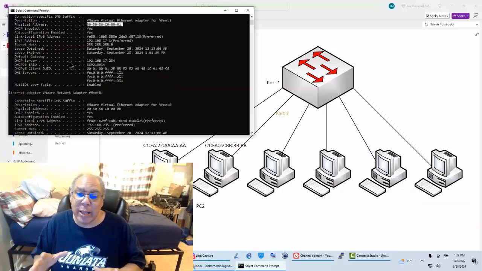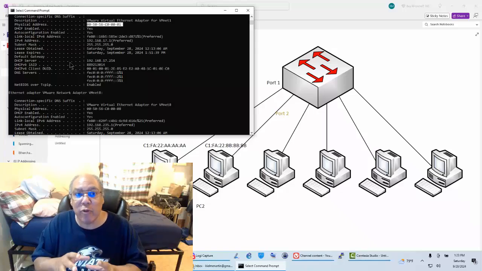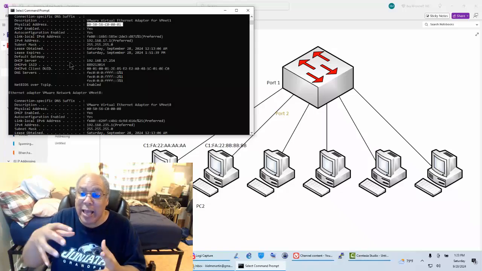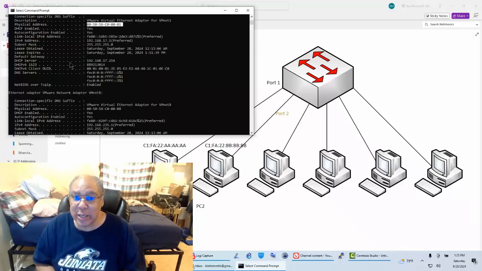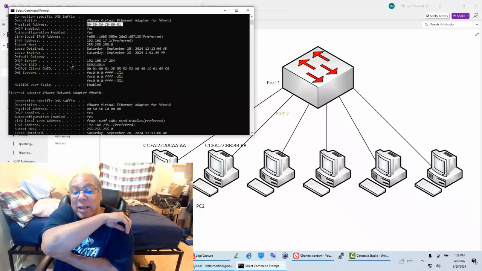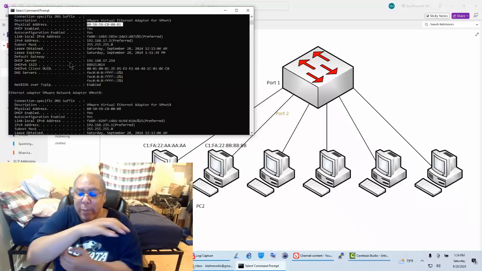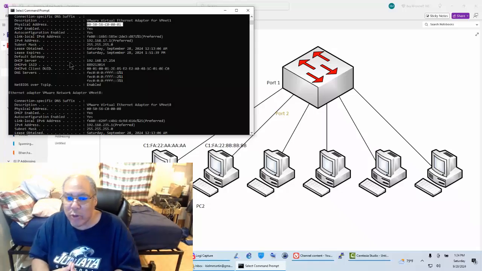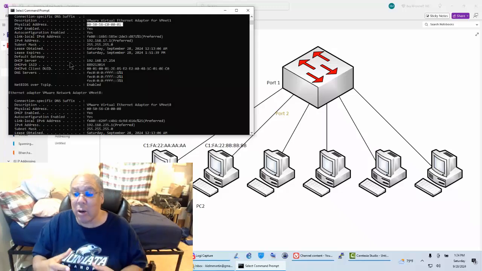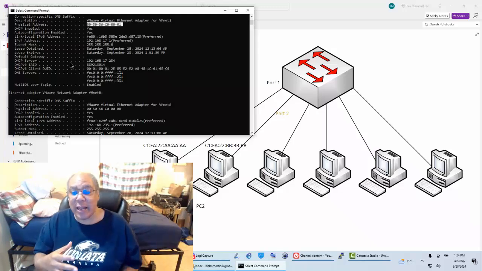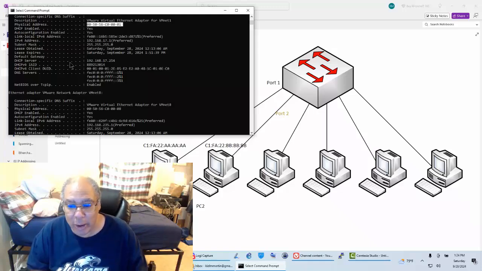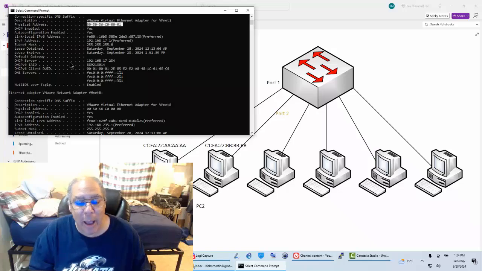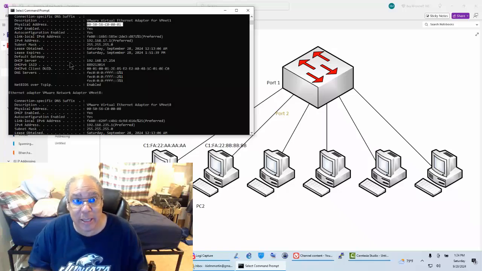Not to mention, keep in mind this MAC address that I got highlighted is burnt into the actual network card. There's no configuration needed. It's there. The operating system knows how to retrieve that information. It communicates with the network card. Keep in mind, guys, your operating system, what's its job? To tell the hardware what to do. It needs to be able to communicate, whether you want to look at a high level or low level, I care less. The fact is that it can communicate with the hardware, and the hardware can communicate back with the operating system, giving it information that the operating system needs.